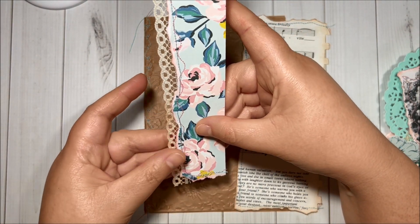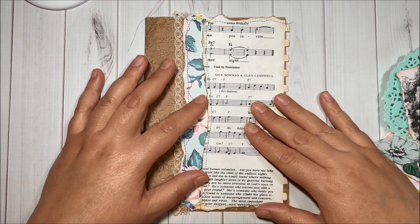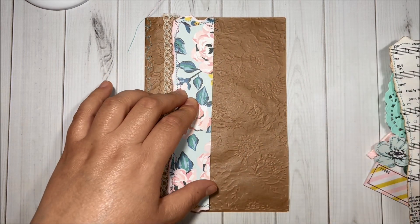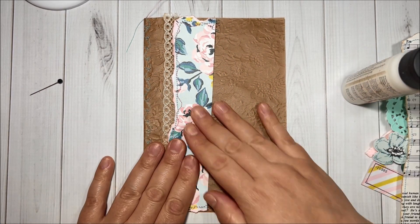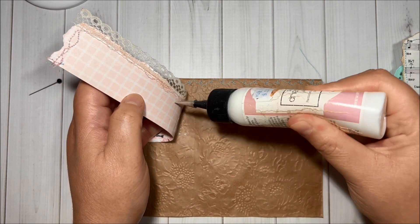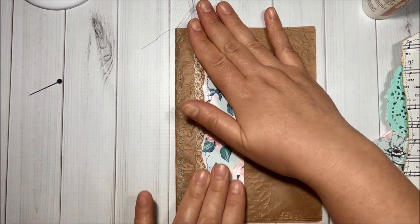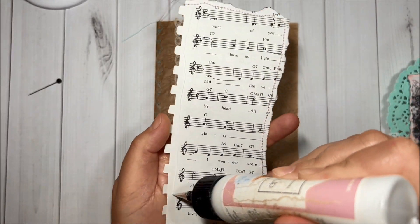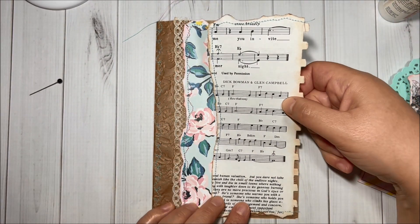I will just adjust a little bit and see where I'm going to apply it — I think that looks good. I am going to use my art glitter glue in here, just a little bit more glue. I think it's going to look so pretty. Here comes the music paper with more art glitter glue — I will add it over here.